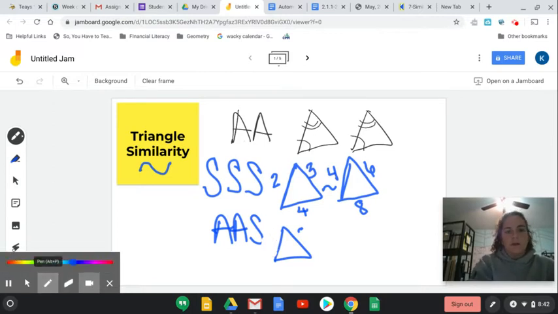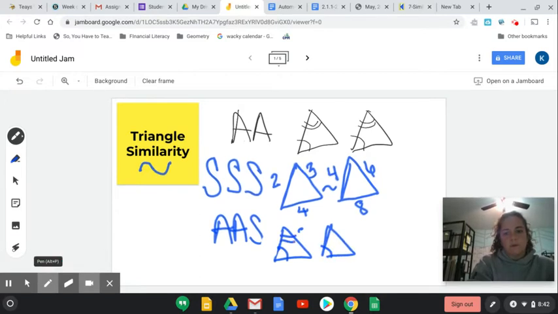Okay. So when you have an angle, an angle, and then a proportional side, notice that the sides are not equal. They're proportional, 3 to 6. That one's kind of hard to tell. But we don't really need the extra side because, again, we already had angle-angle, and if you have angle-angle, that already proves similarity. But angle, angle, side will work.